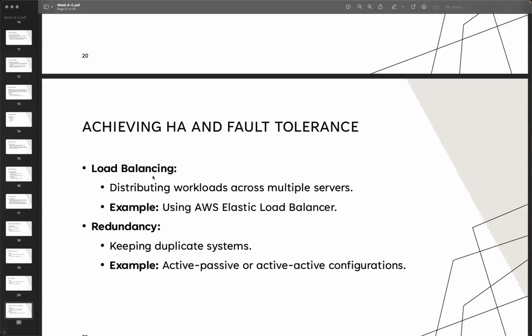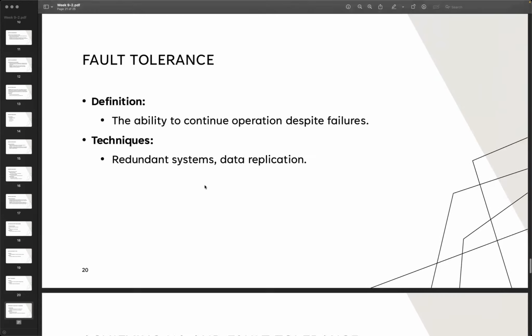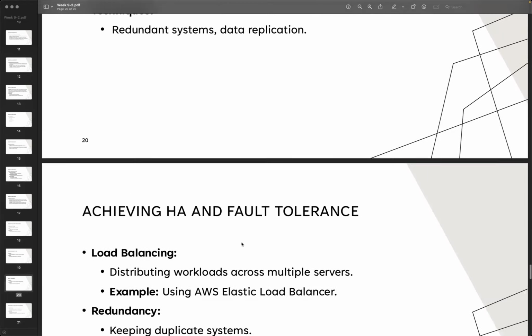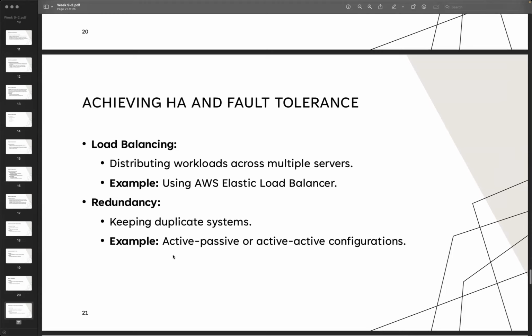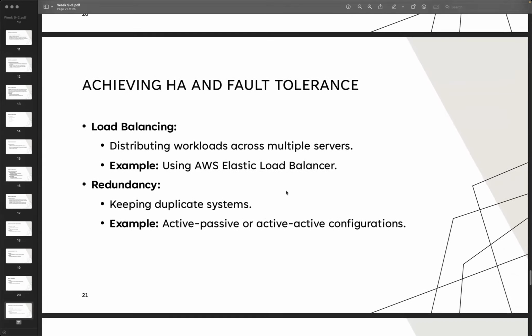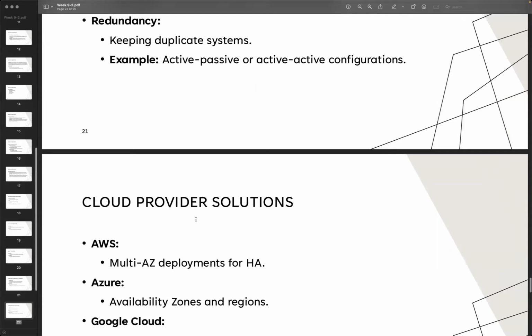We also learn load balancing. One example is Nginx, the upstream. This one we saw as an example. That's how we make sure we have high availability, and also tolerance to failure. And then redundancy is just like a duplicate. So we have an active-passive or active-active configuration. This depends on the system. So we are always checking; maybe we back up to multiple sites, or when we have a failure, we redirect it. So it's called a duplicate system.